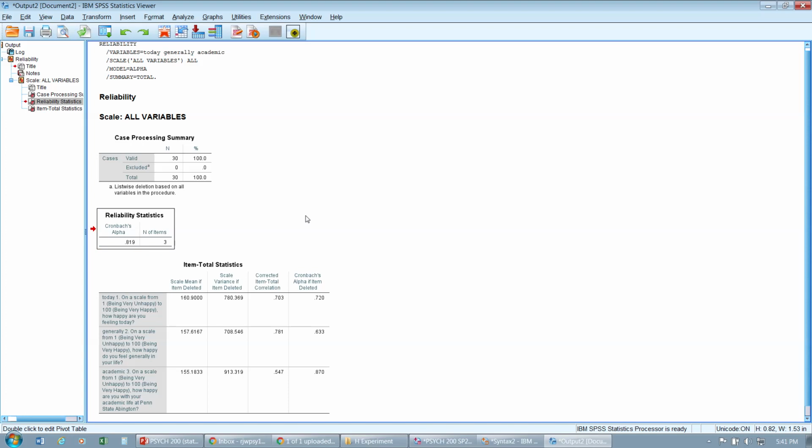So here our Cronbach's alpha is 0.82. That means that our internal consistency is good, that alpha is telling us that it is appropriate to create a composite of these three variables. And I think that's all I'll talk about. If we were going more in depth, I'd talk more about this table, but not right now. So you want to focus on Cronbach's alpha when you're doing this. Over 0.7, good sign, you can create a composite.